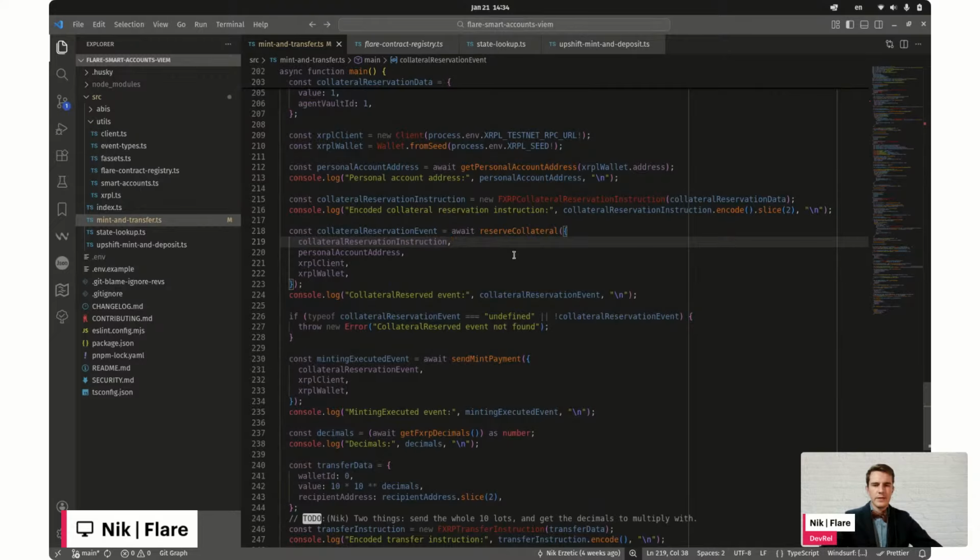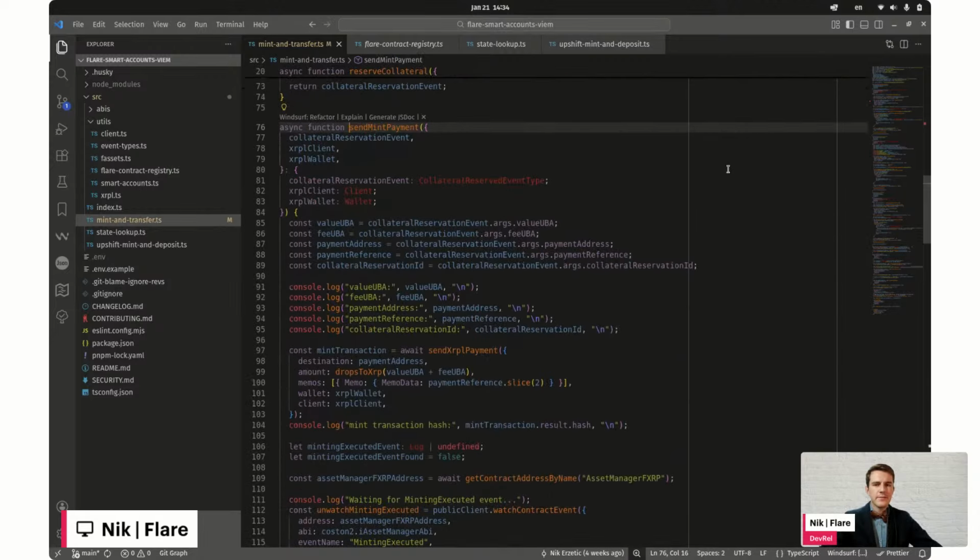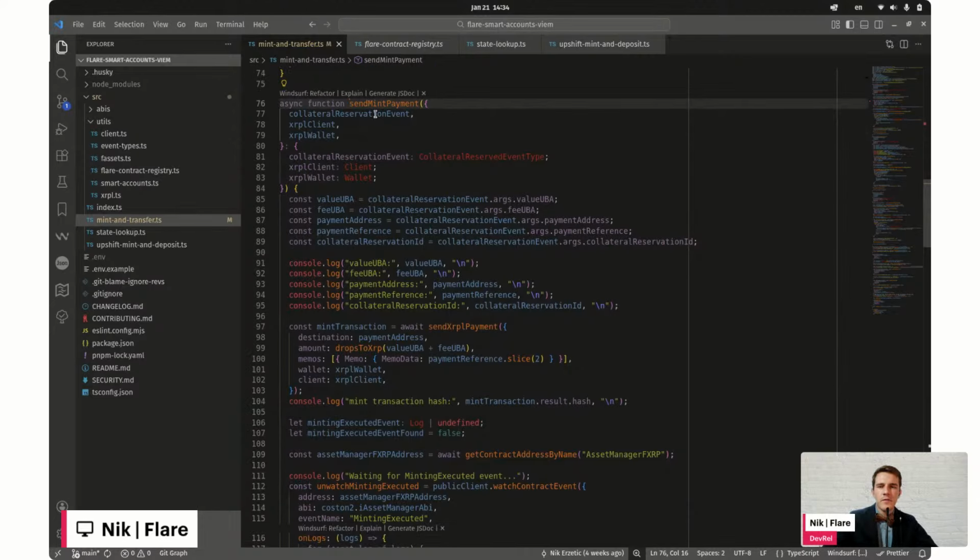So yeah, we get the collateral reserved event, then we can send the mint payment. So from the collateral reservation event, we get the value and the fee that we need to pay. So the amount that we need to send in the mint payment is actually the sum of these two values.